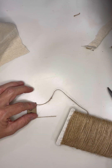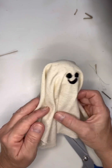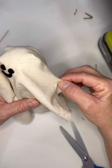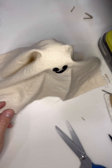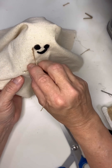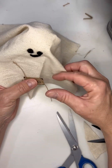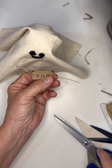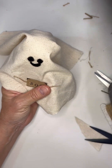It looks as if he's got little arms and he's gonna be holding this little sign — isn't that adorable? I glued little places in the fabric to make him look like he has arms to hold the sign. I really tried to keep the mouth on there to see if I could work with it, but for some reason I just didn't like him having a mouth, so I took it off. Then I just hot glued my little sign to what I anticipated to be his little arms.